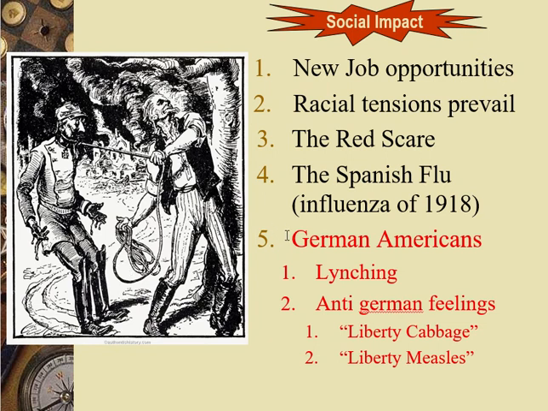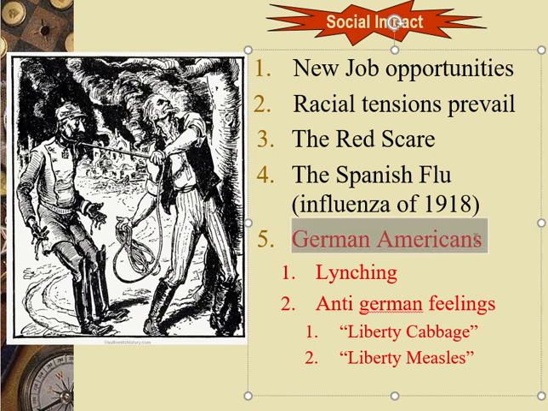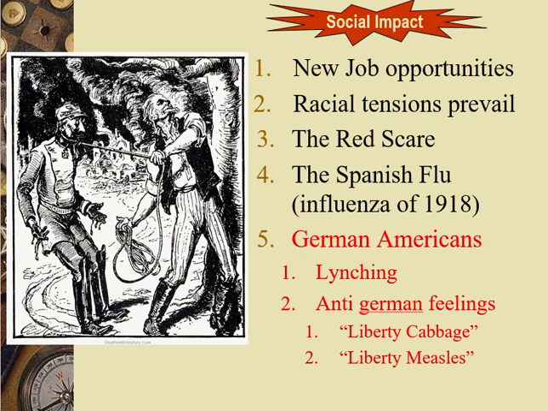Okay, now for our next thing for social, many German Americans during this time period will be attacked just because they are German. This is when you start to see a lot of German families start to change their names. So they might drop von from their name. They're going to stop speaking German. They are going to try to assimilate and become as American as possible, right? So you will see some, even though they are small, some lynchings of German Americans in the United States. Like we have this picture here with Uncle Sam, and we also see this anti-German propaganda happening.